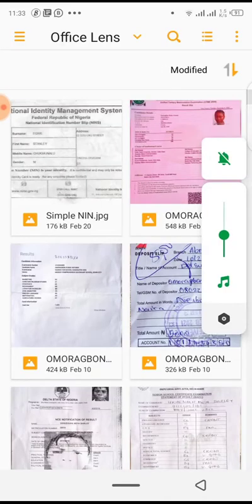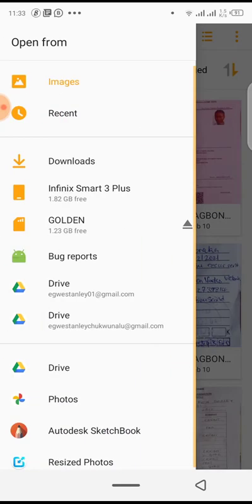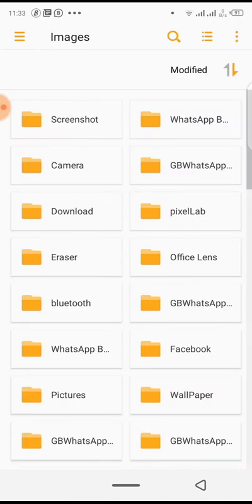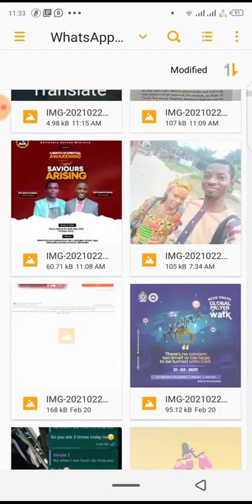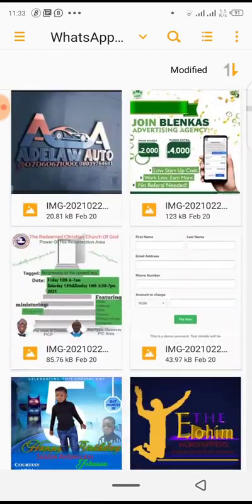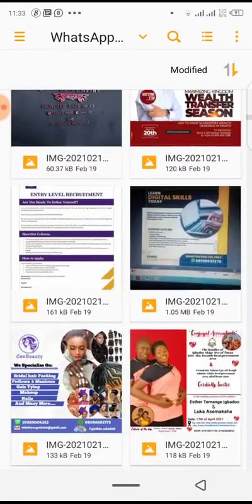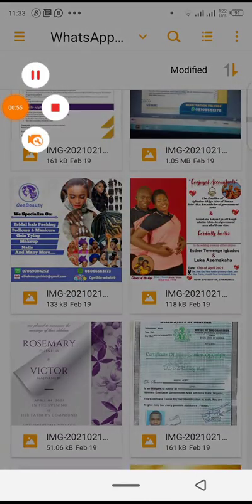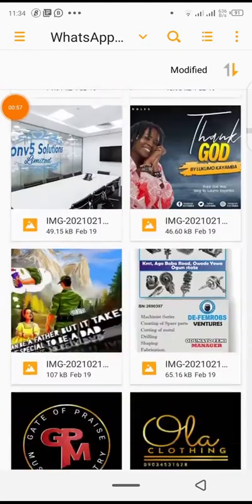Understand? So I'm going to go to the picture from gallery. I'll click on it. I'm going to look for the picture.